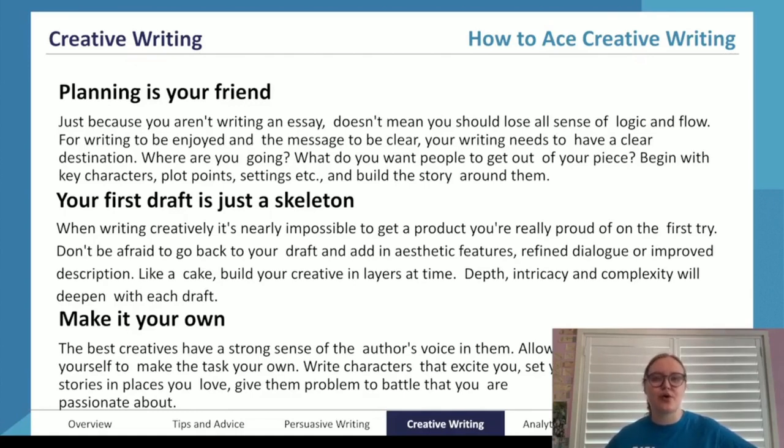It's really important to make it your own in the same way that you're far more engaged in watching a movie that you picked that you actually enjoy. The same thing goes for writing creatively as well. So I encourage you to tackle and play around with concepts, characters, ideas, and themes that you're passionate about, that you find interesting, that you would want to read about or watch about or hear about. So write characters that excite you, set the story in places that you love, deal with problems that you feel like you want to find a solution to yourself. That will make the writing process far easier because you're emotionally invested in what you're writing rather than something that feels very far away and distant.